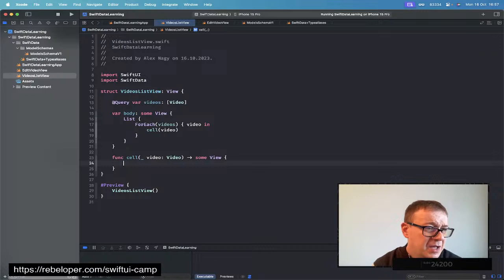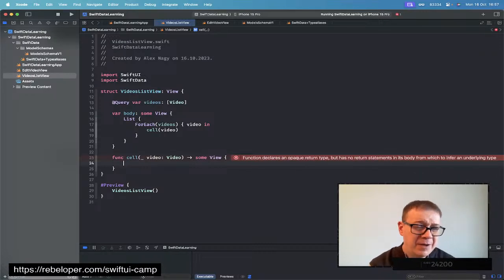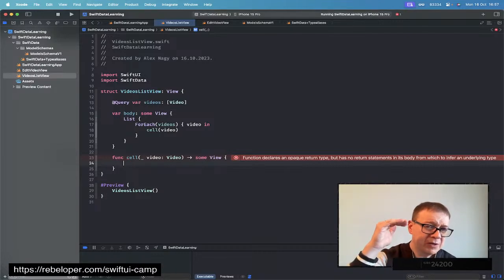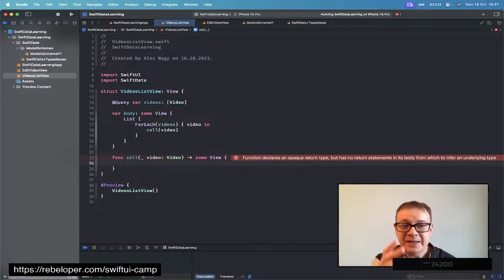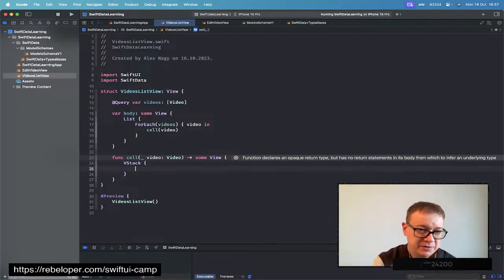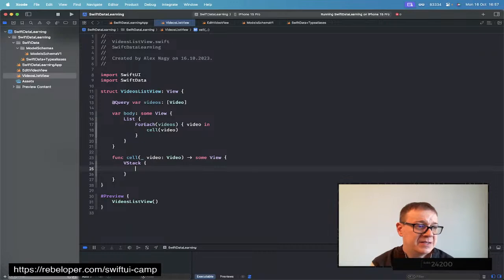Okay, so what do we want to have in here? Well, we want to have multiple things, so let's just talk about it. First of all, we want to have the title, then the date, and then a scroll view with the keywords in it. So let's start building. First of all, we need a VStack for that because we're just going to have vertical elements in there.